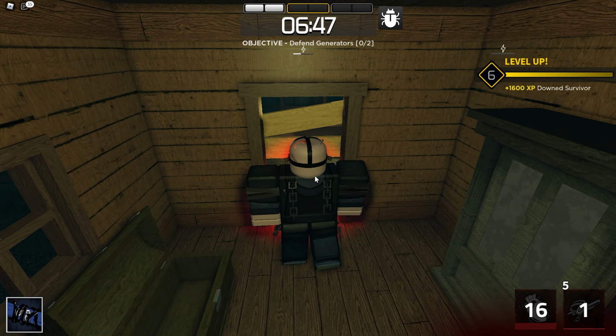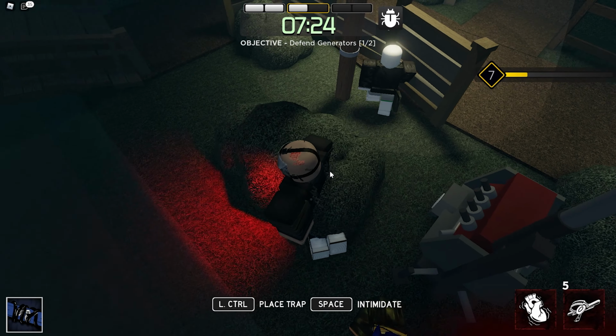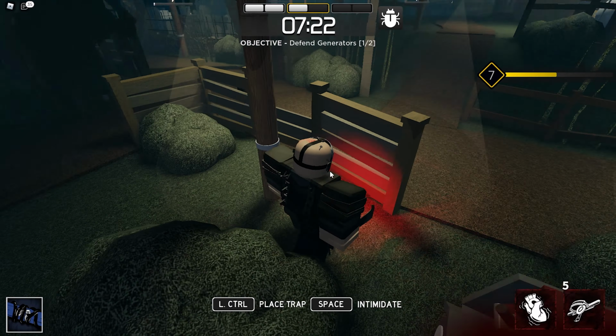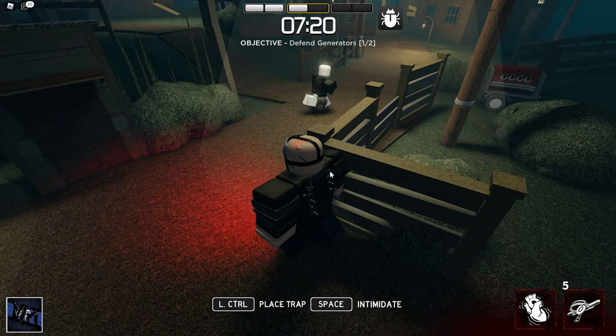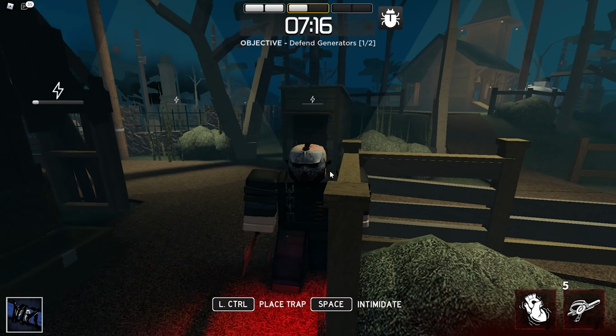Wow, this is just too easy. There's a lot of guys here. You know what? Let me get this guy right here. Yep. No one take a hit for him. Oh, this guy's also injured. Wait a minute. Why did you not heal? Down you as well. Oh, it's too easy. It's just too easy, man.